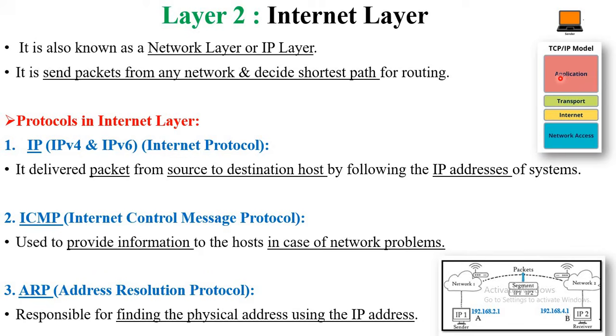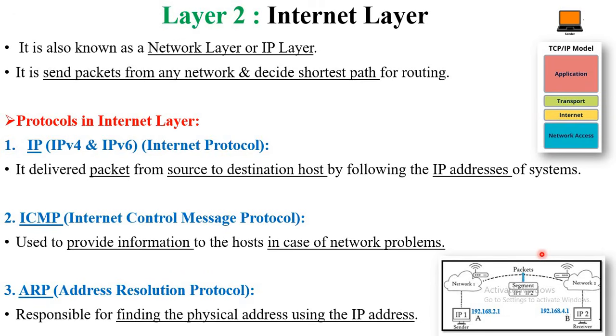Okay. Now the next. See, as we discussed earlier, the sender sends a message, hi, how are you, in the application layer. The application layer sends this message to the transport layer. The transport layer receives the message and divides it into small units called segments. It also checks flow control and error control between sender and receiver. Now this segment is sent forward to the internet layer. This internet layer is also called the network layer or IP layer. The internet layer works on the IP address and decides the shortest path between sender and receiver. So this segment in the transport layer is called a packet in the internet layer.